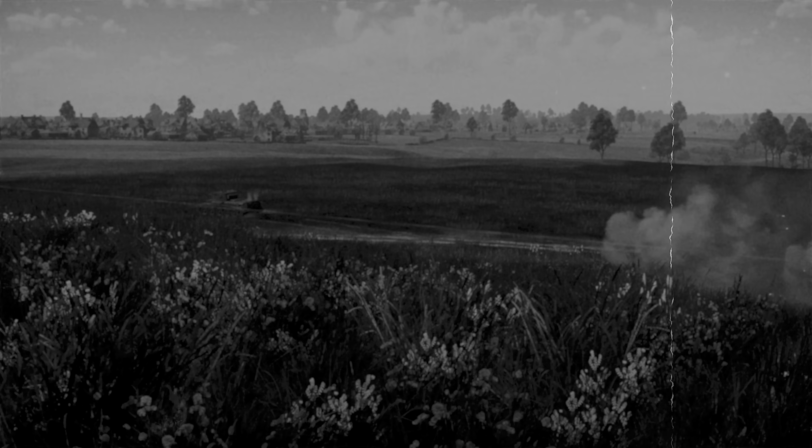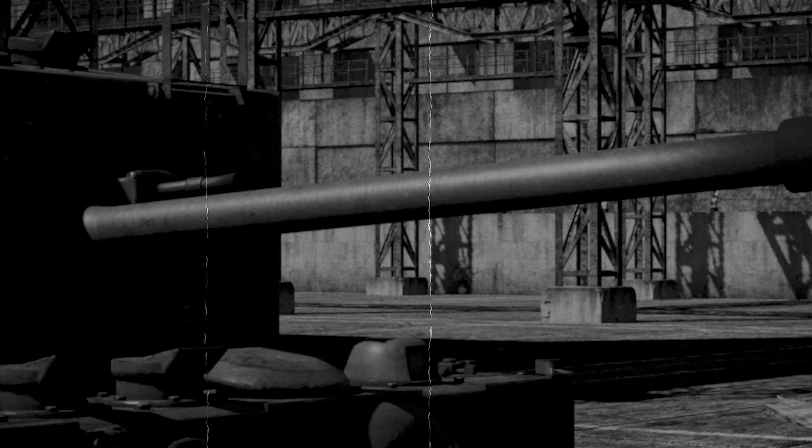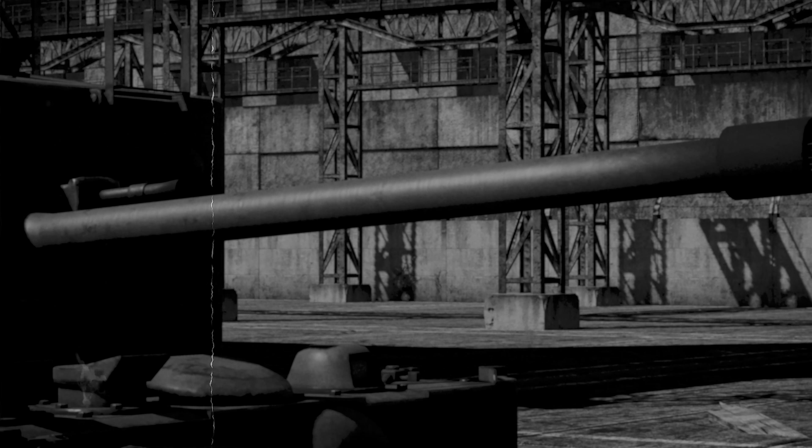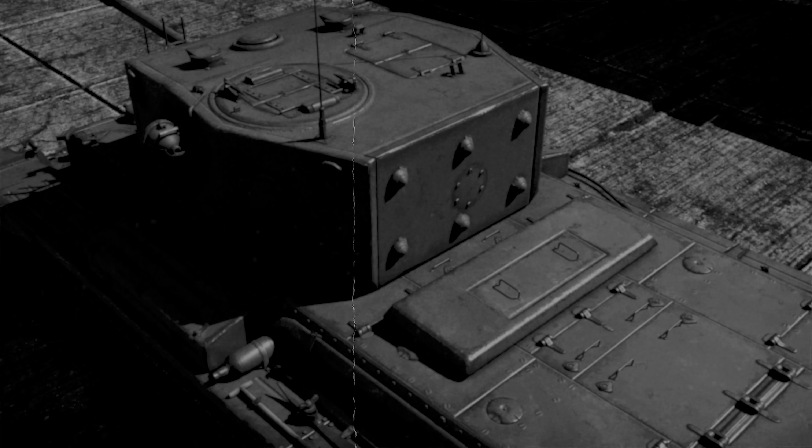The military commissioned a new cruiser tank even before the Crusader hit mass production — something with sturdy armor and a powerful gun, even if it meant reduced mobility. What they got was a machine with a new spacious turret and excellent front armor: the Cavalier. To solve the firepower issue, engineers developed a version of the decent six-pounder gun to install into tanks. And finally, specialists from Rolls-Royce and Leyland built the Meteor by derating the Merlin aircraft engine.